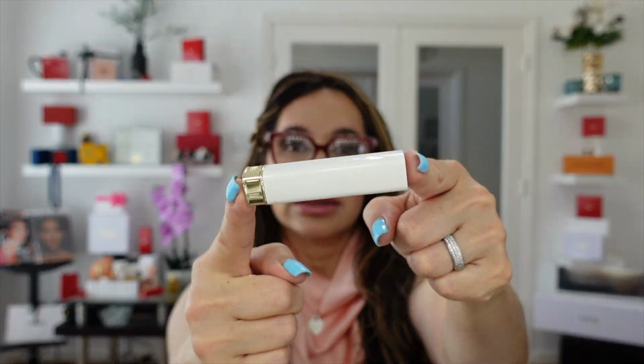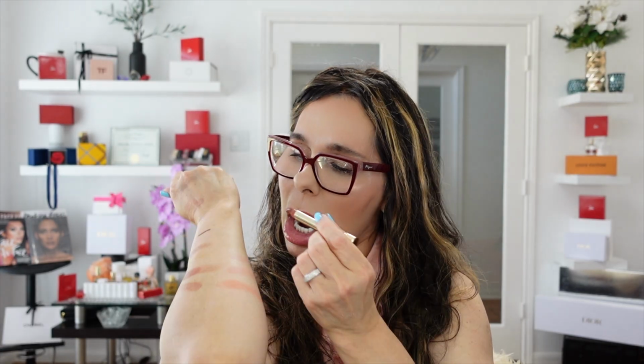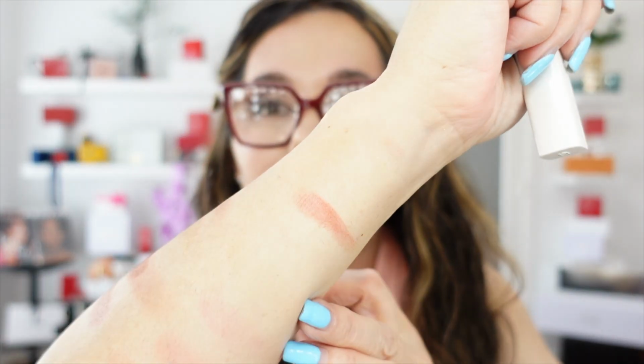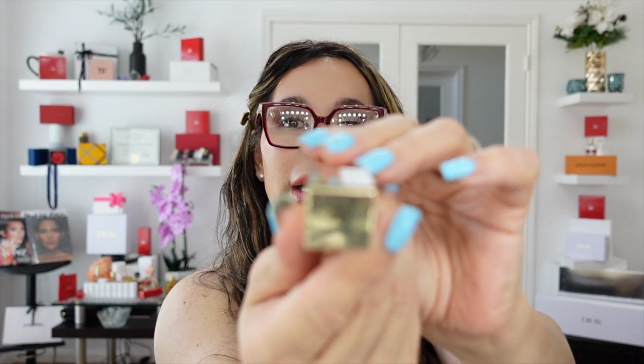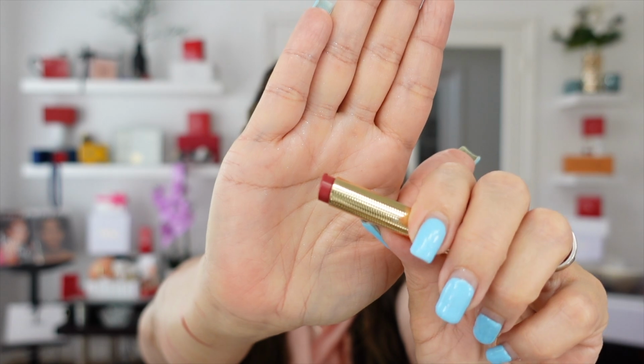And I'm going to proceed to show you the two new shades I got for my collection. My 1981 lipstick. They come by numbers, okay? This color. 1981. Ooh, look at these, friends. How gorgeous it is. Even this shade can go stunning with a makeup look. The other one is my 333. Look at these, friends. So don't get fooled by what you see.